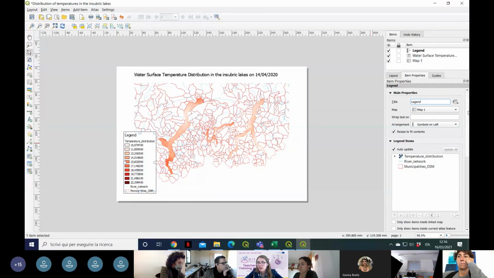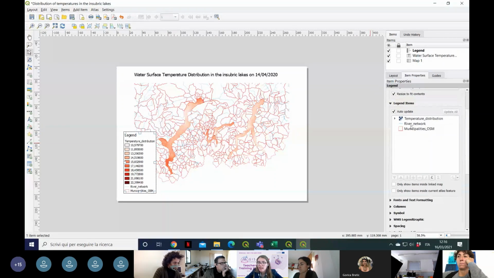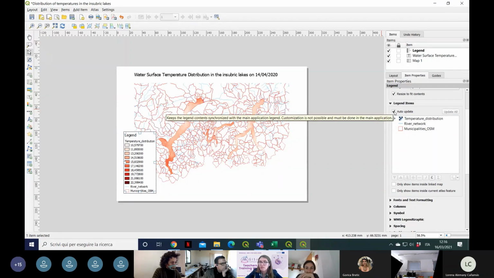Then I can also decide to change a bit how my legend looks. So I can switch off the auto update. This is important: uncheck this auto update box, because if you don't, it will always auto update, remembering what you have in your layers panel.